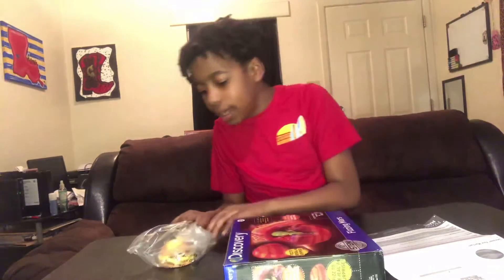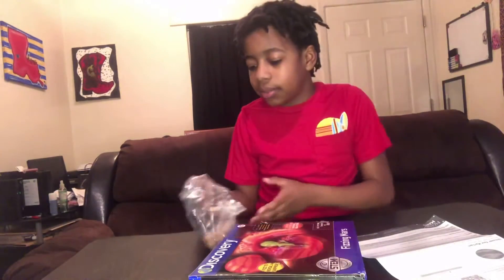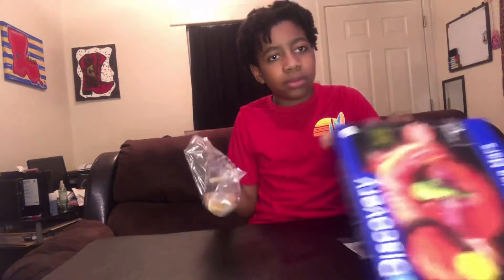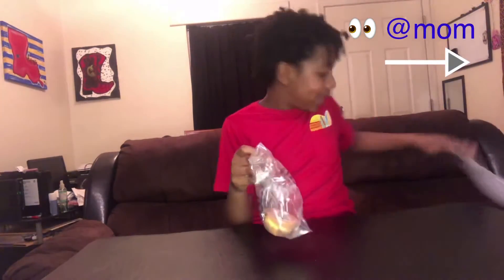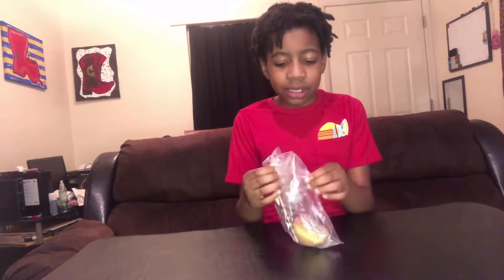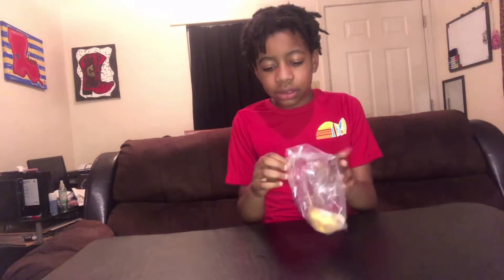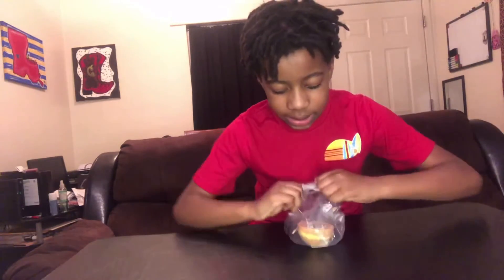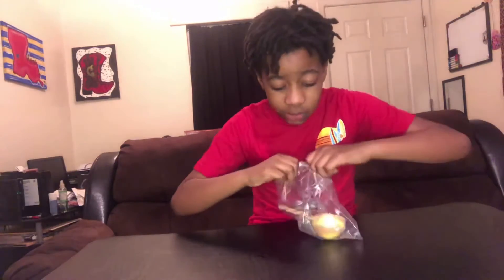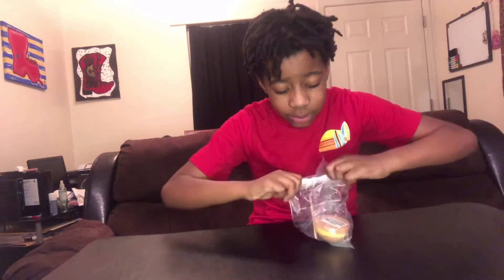Yep, that's the whole thing. And it came with a stick! Okay, let's open it. I'm not gonna try and open it like I usually do. I'm just gonna try and not break anything, because usually when I open these things stuff goes flying. So I'm gonna try and do this as carefully as I can.